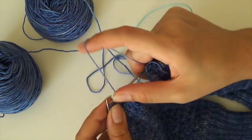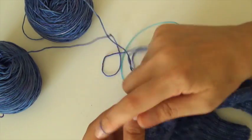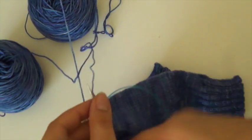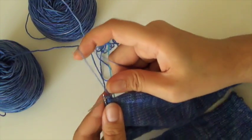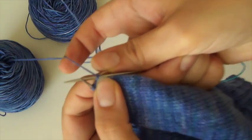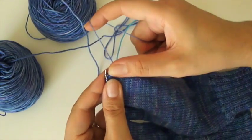So then the second row you purl all the way back across, so you purl all the way to the end of the row, turn the work, and at this point you're ready to knit. So your yarn's in the back, bring your yarn to the front, slip the stitch, and then you pull the yarn towards the back of the needle, ready to knit, and that here creates another double stitch. I'll show you here. And it looks a little bit different on this side than it does on the other side, but it does the same thing, creates a double stitch, and then you knit back across.